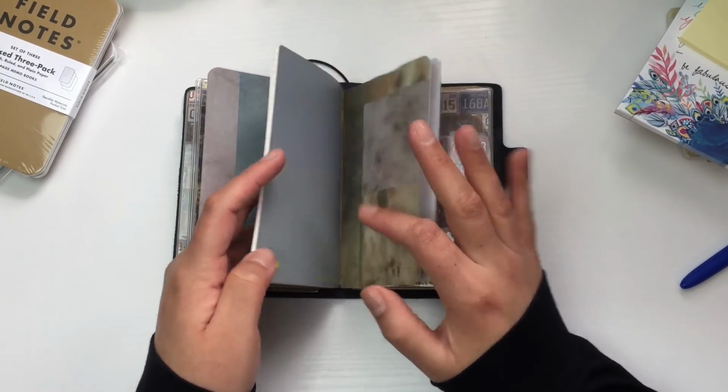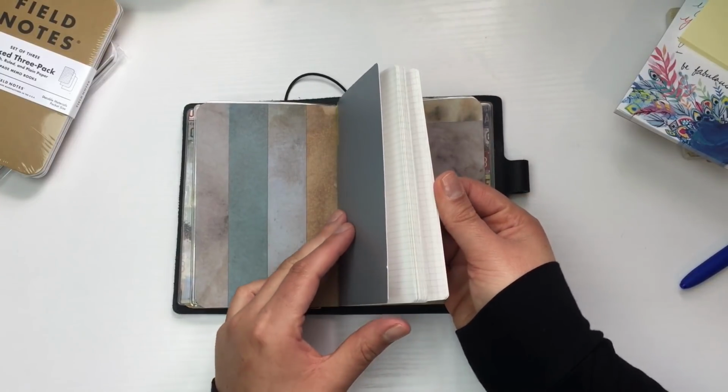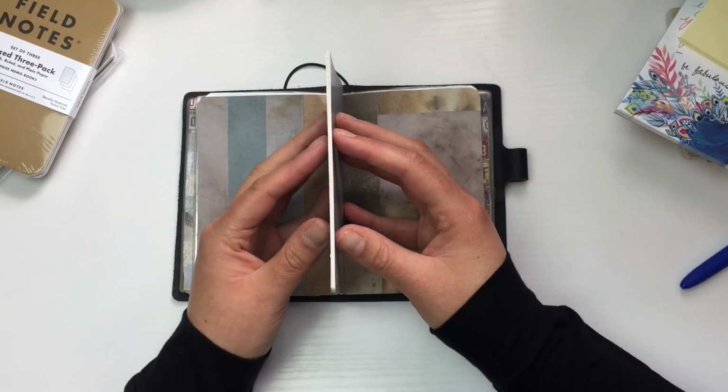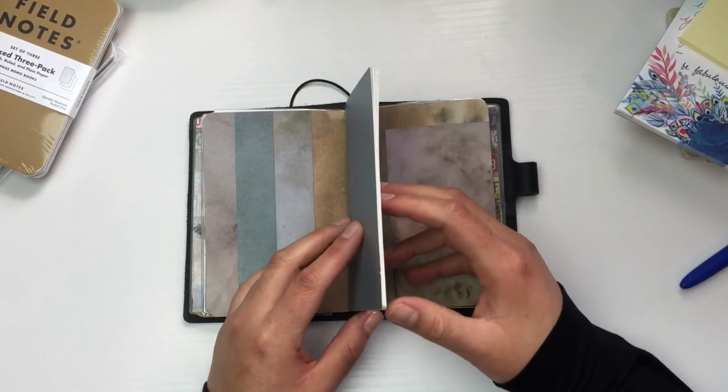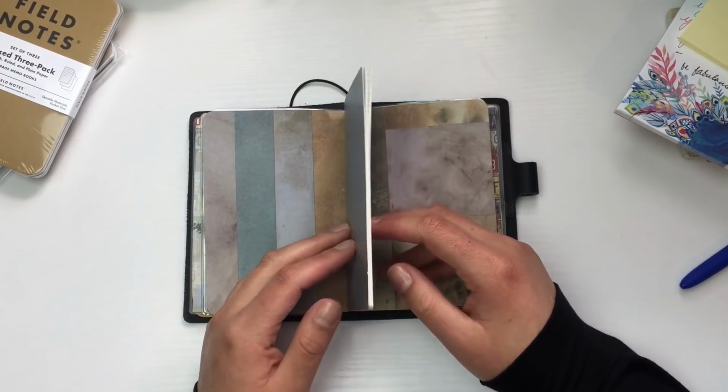I don't remember how many pages are in here. I think there might be like 40. But look how skinny that is. So this could be my 5th notebook, and technically it doesn't really count because it's so skinny, which makes me happy.